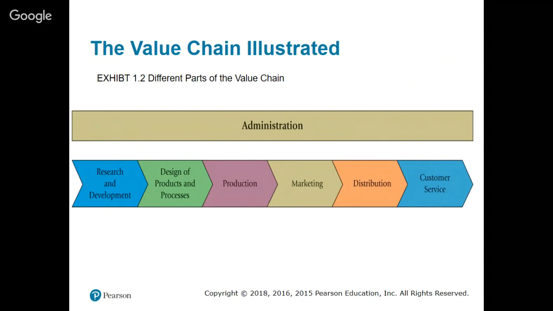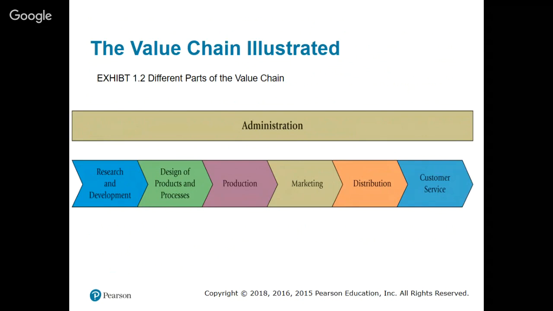Then they do the testing and things like that to see if the product works. And once they get to a point where, yes, we have a viable drug that will improve the lives of people who have Alzheimer's, we start the design of the products and the processes. How do we put out the product? How is it made? How is it put into a pill? And then, of course, how do we package the product and get it to production?